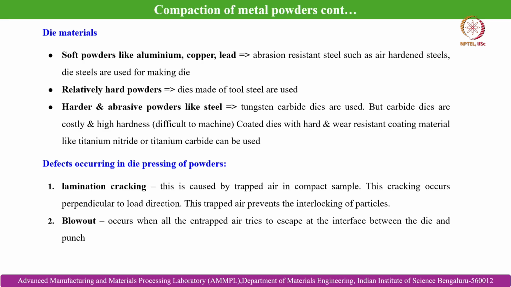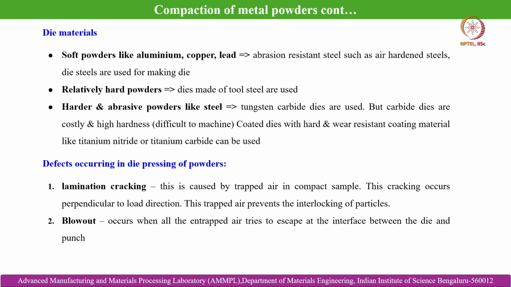So, coated dies with hard and wear resistant coating material like titanium nitride or titanium carbide can also be used. In that case the coating, titanium nitride or titanium carbide, can provide the wear resistance needed to handle very hard and abrasive particles, such as when we are dealing with the processing of ceramic powders. So, that can be accomplished.